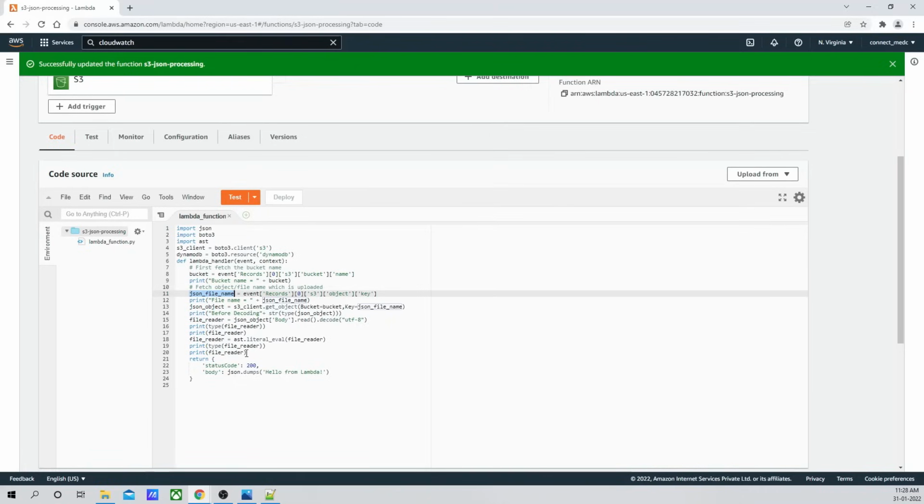Now that we have the data, we are going to push it into the DynamoDB table that we have created. For that, we are going to first use our resource table method. Let me take it to the official documentation.